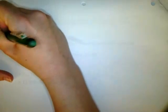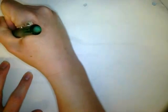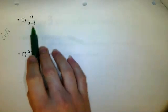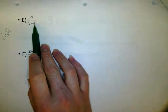All right, so we did some adding and subtracting. The last 2 problems were multiplying. What are we doing here? Dividing. These are quotients. When we are dividing, first of all, let's remember, what is i equivalent to? Square root of -1, okay? So i is equivalent to the square root of -1. Then what I have here, 3 minus the square root of -1, is not allowed.